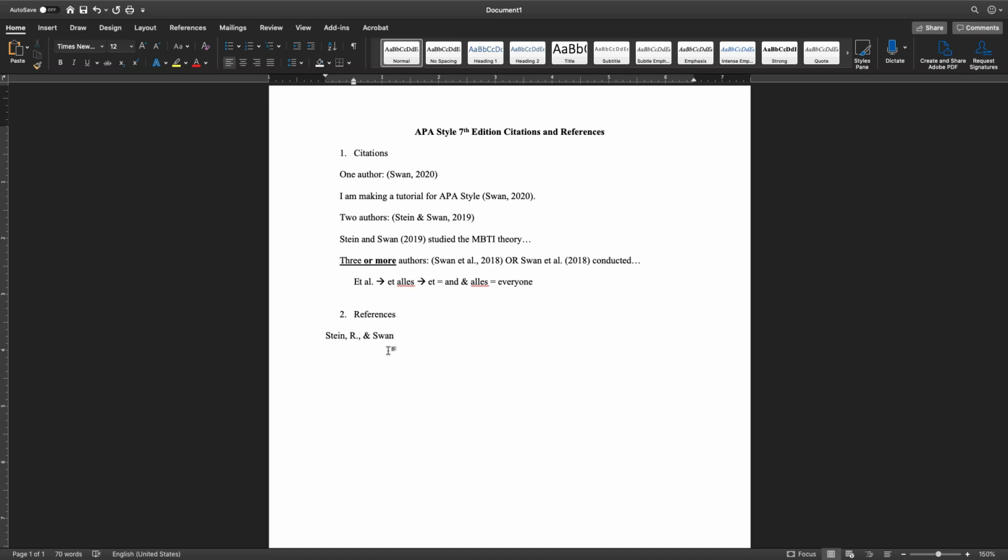for and, right? And then I could do my actual name, which is Swan AB. Okay, so for last name, comma, first initial, period, space, second initial. You can see here that there is a space in between the period and the next initial.